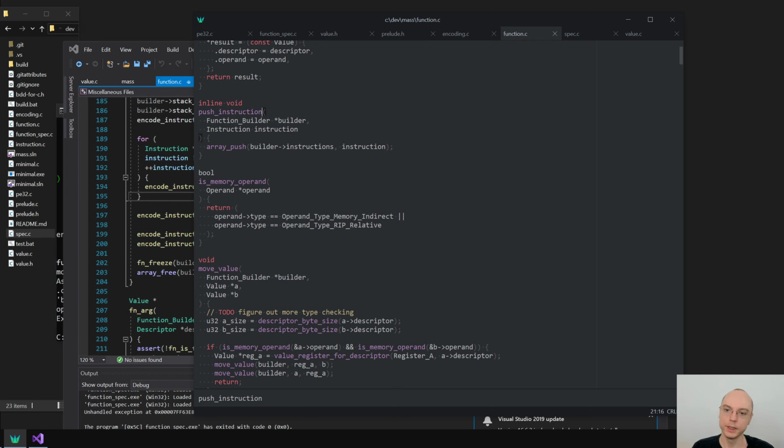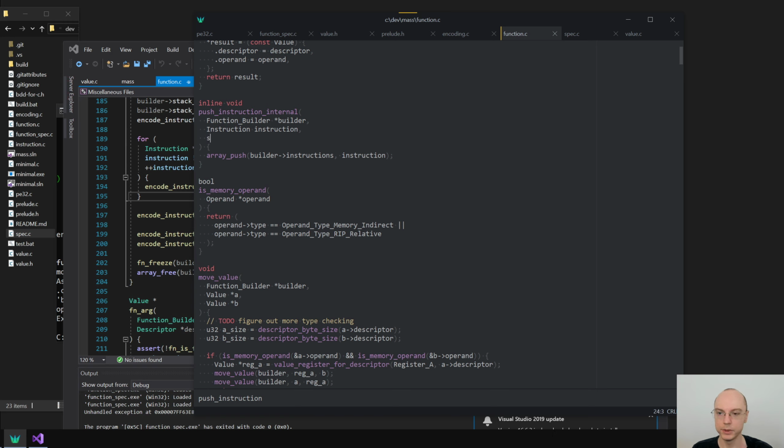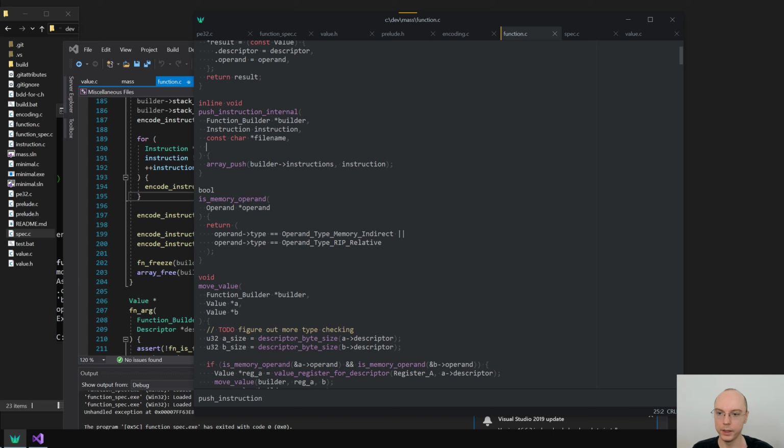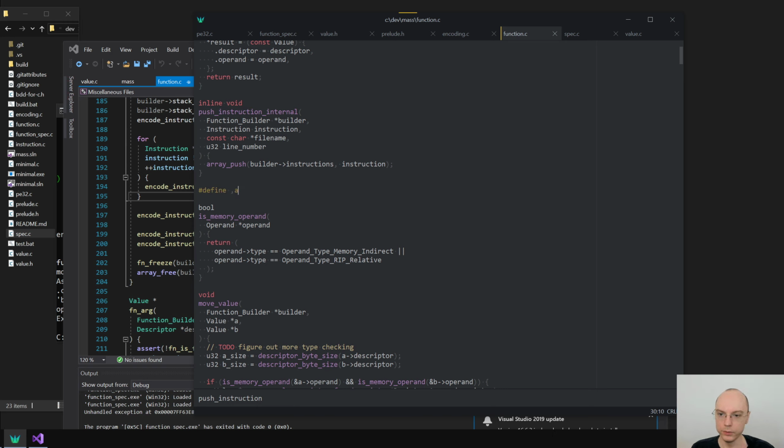So what we're gonna do is we're gonna do push instruction internal, and then it will accept S32. It will accept const char star file name, and it will accept S32, or it can be E32, doesn't matter, line number.